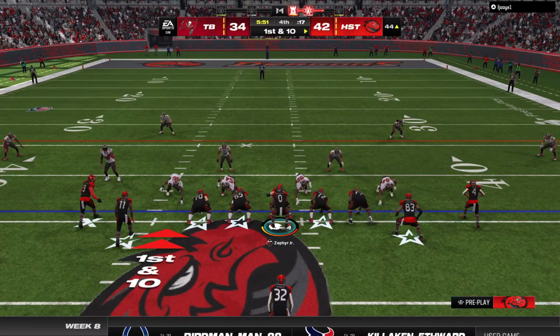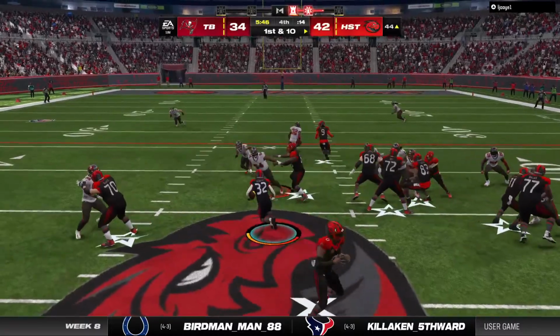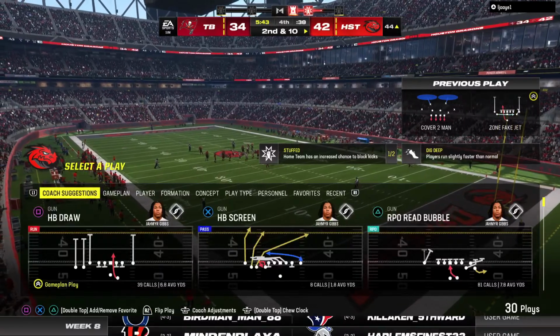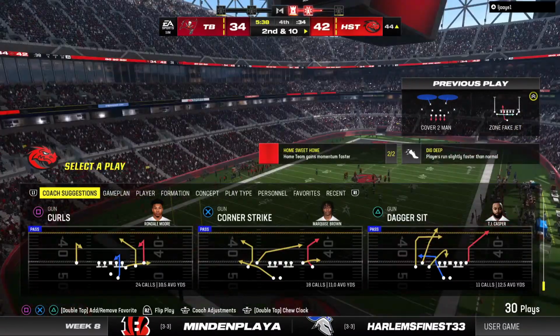Hot 70, hot 70. Slot man moves right. Now they show jet sweep, but instead a run up the middle here. And he's going to be hemmed in and brought down right at the line of scrimmage. No gain on the play there. Second down.